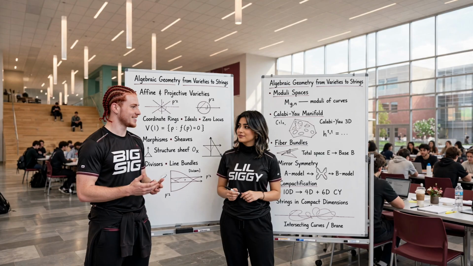But then, looming over the entire discipline, is Robin Hartshorne's Algebraic Geometry. Published in 1977, it remains the undisputed, terrifying standard of the field. Oh, Hartshorne. Everything I read in the sources suggests that Hartshorne is a trial by fire. It expects an incredibly deep fluency in advanced commutative algebra right out of the gate.